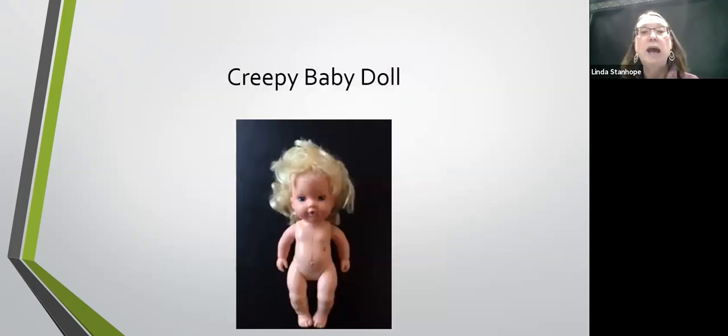Sometimes I didn't have fancy models. So we came up with our own sometimes. For instance, my kids named it the Creepy Baby Doll Lab. I bought a whole bunch of baby dolls at the Salvation Army for 50 cents to a dollar a piece. And then, just like I did on the gingerbread man, I would give directions to the kids to place. In this case, you can see that I've got a mid-sagittal line going down the trunk of the body. So I would just give the kids directions, sometimes written and sometimes verbal.